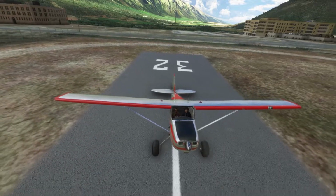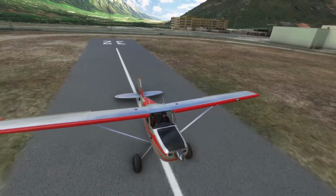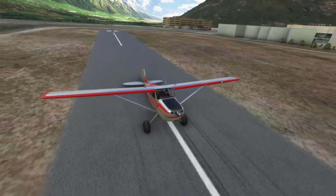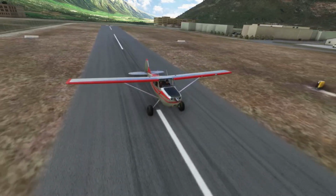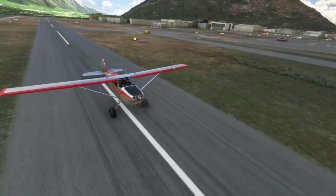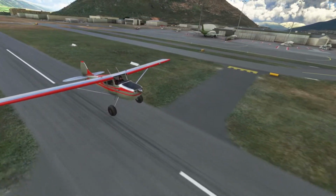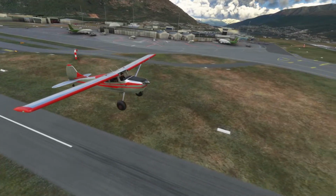We'll give a little bit of crosswind correction here. It doesn't actually look like there's that much wind. Very easily come up on the power. Now that our tail is up, we can increase the power even more, trying to maintain center line. And we'll pull back, and at the same time we're giving a little bit of upward trim. And so far, lifted off pretty nice.